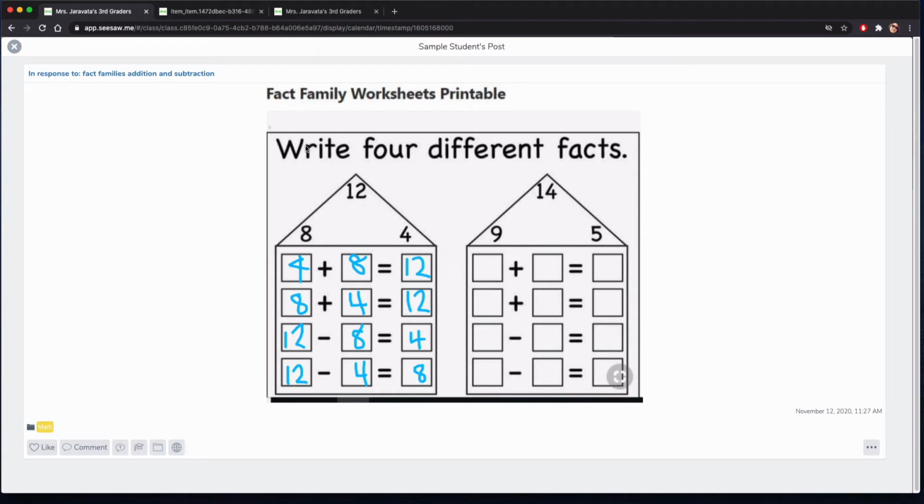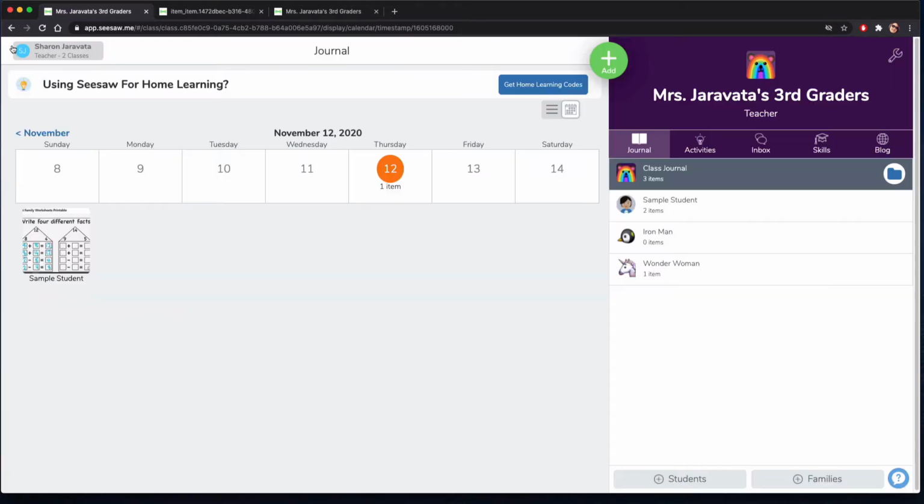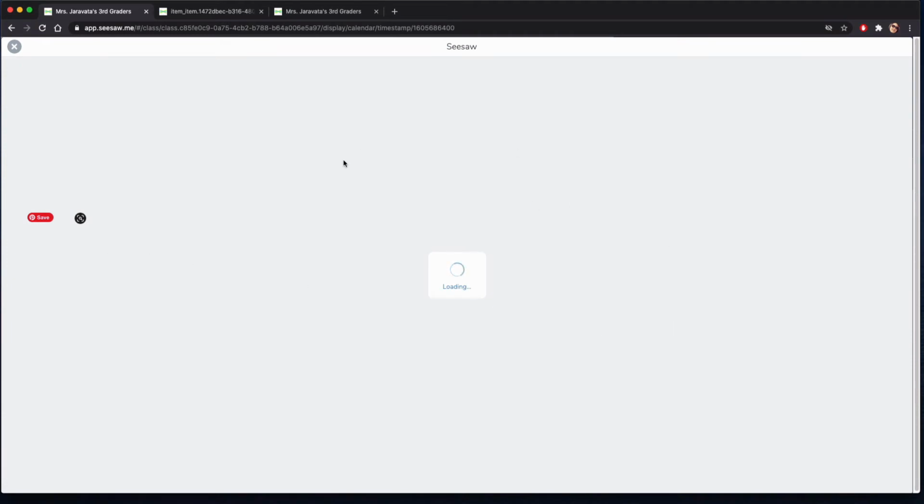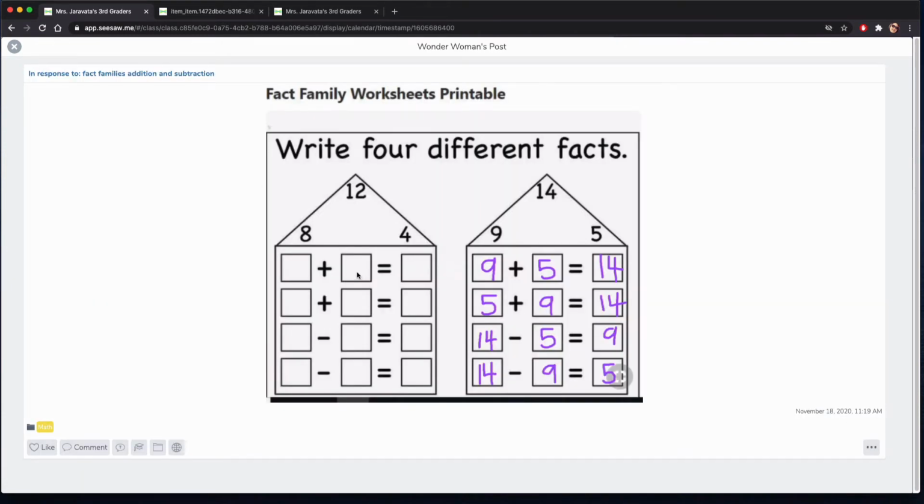This is another way for you to look to see who's done it on time. Perhaps you want to just visually see if they're late or on time on their work. And then if I go back here, I can see I have Wonder Woman submitted this assignment to me today. So another way to look at it.